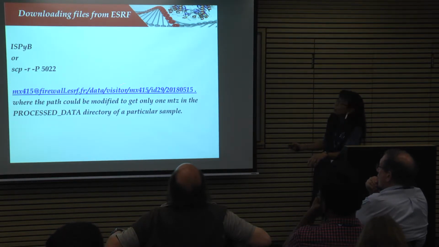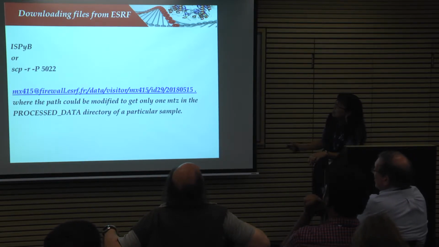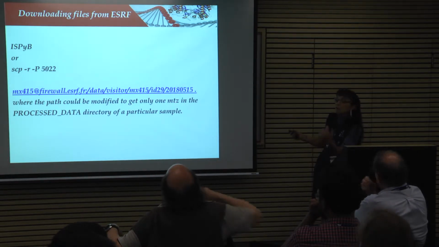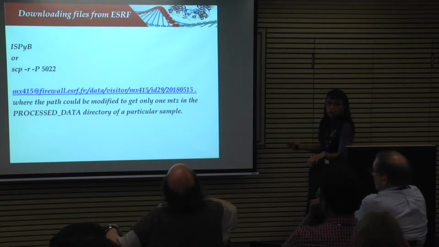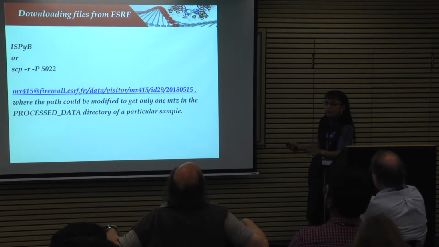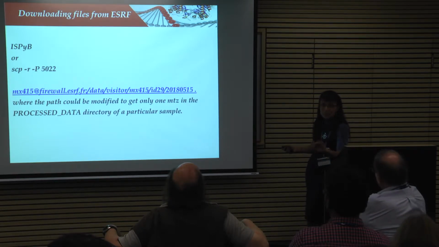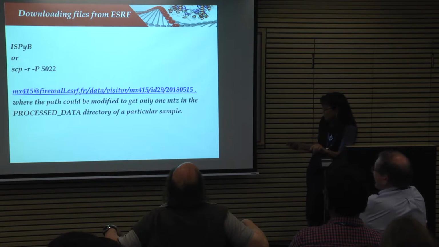When we want to download files from the ESRF, again the PDB and the MTZ files, we can use either the ISP beam or the SCP command. Again, you have all the information here. For the MTZ, when you go back home, you can also download all the frames and everything. At ESRF, the frames will be there for a long time. Even if you decide to travel in Israel after the workshop, you will have time by the time you come back home.